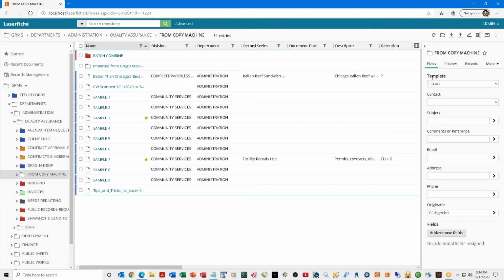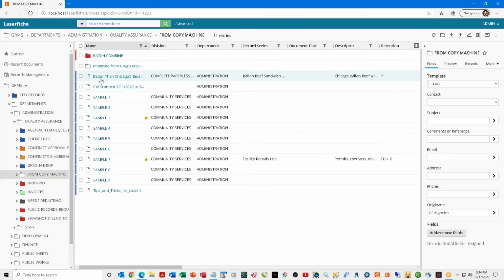And these come from what's called a Laserfiche template. Okay. And this template is nothing more than, imagine it as like a box. And inside of this box, we have a bunch of fields, right? We have all these different fields like contact and subject and comments and so on and so forth.